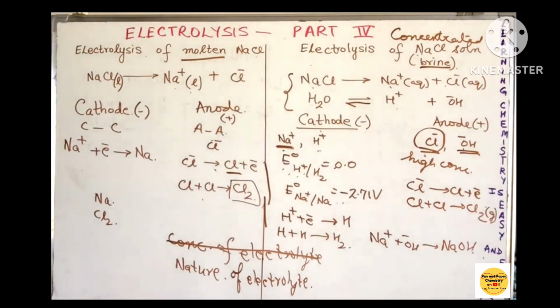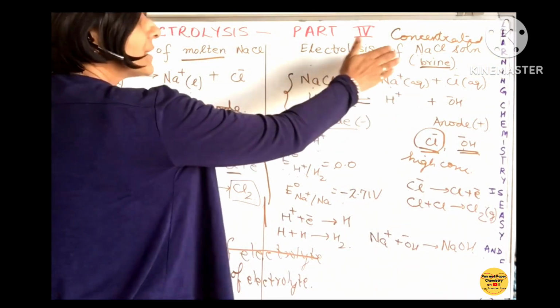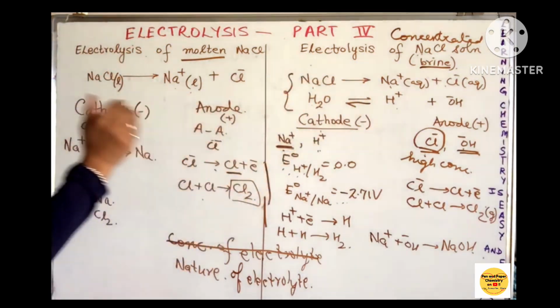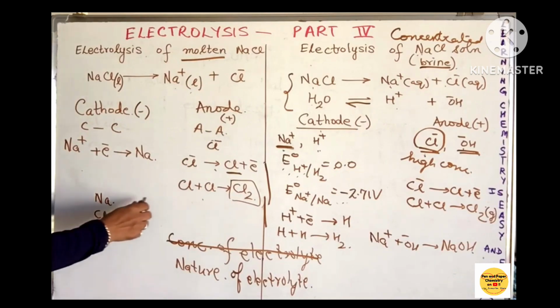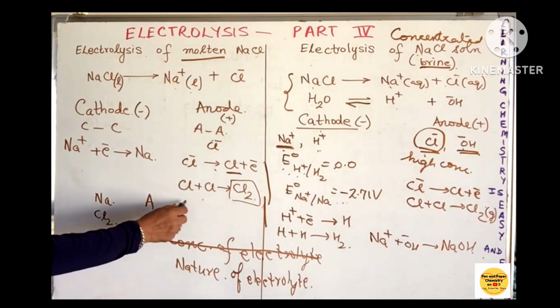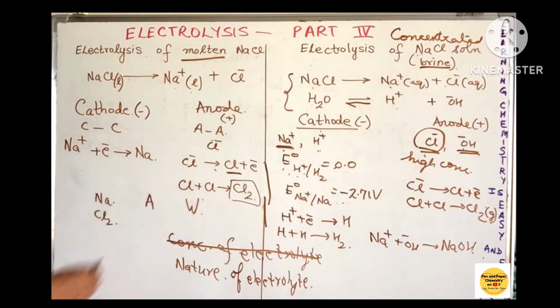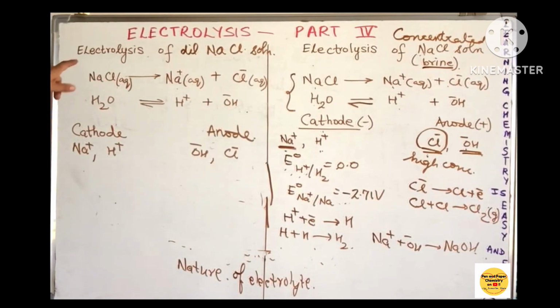Can you make a guess what will happen or what will be the product's form if water is much more compared to sodium chloride? Try going back to what we did in, I think, lesson 2, in part 2, where we did electrolysis of. Can you recall what we did electrolysis of? It is two words starting with A and W. Let me see if you can recall. Going a step further: electrolysis of dilute sodium chloride solution.